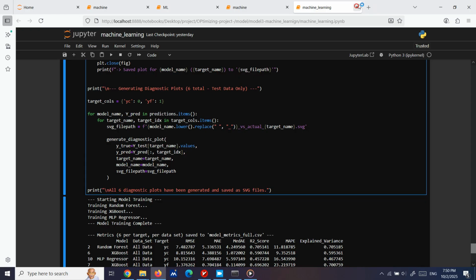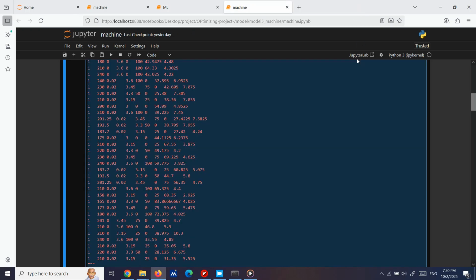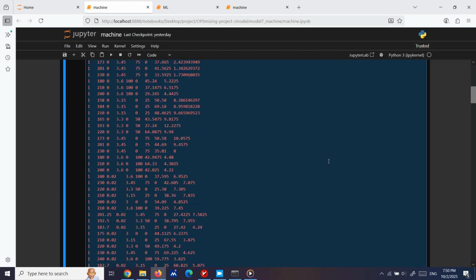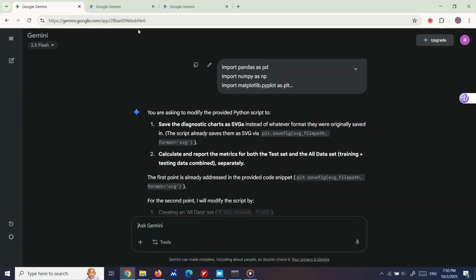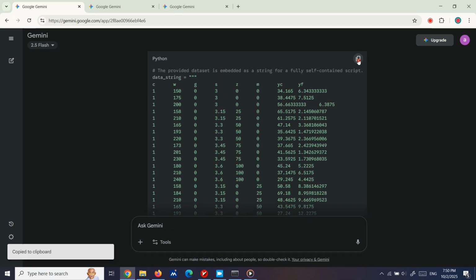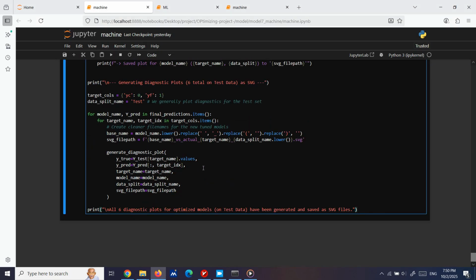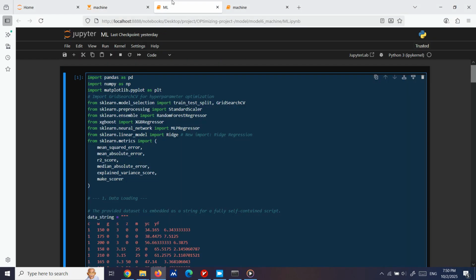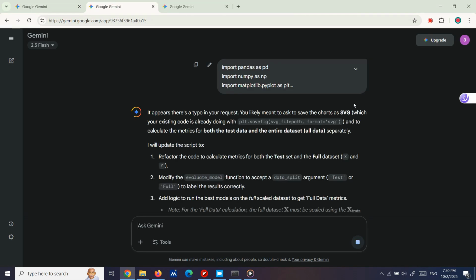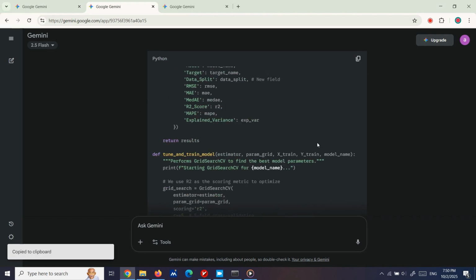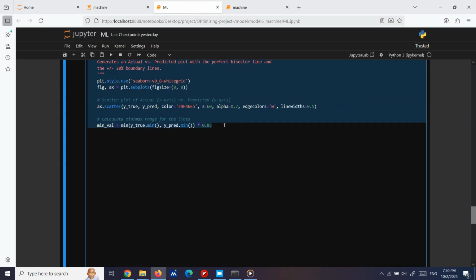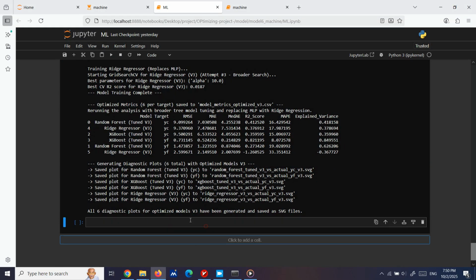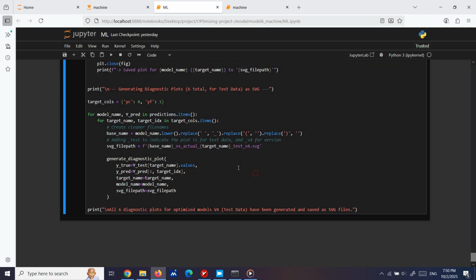It's saved. Now it's time for running this tree. Let's run it. Okay, I copy this code also. Let's run it. And the last one.